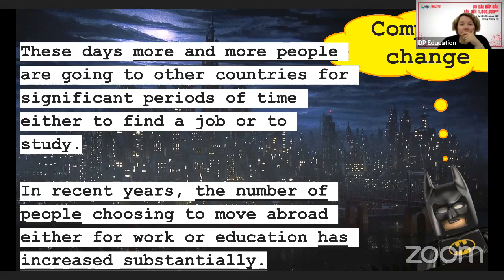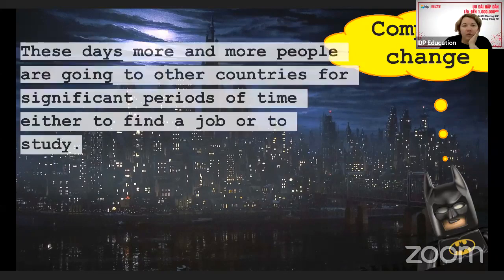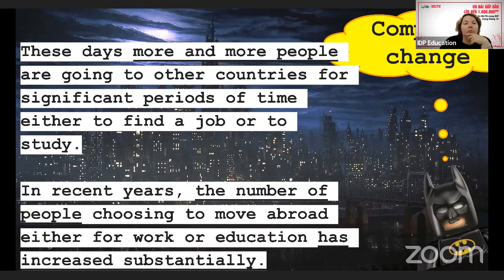Let's see what I've done. So first of all, more and more people becomes the number of people. There were some other good advices in the chat. A vast majority of people. There was something else really nice. Also, we can do, so these days, I missed something else here. So more and more people is paraphrased as the number of people has increased substantially. So you see we break a phrase, more and more people, into a noun phrase and a verb, has increased significantly. I'm sure you know this word, this verb and this structure from writing part one. So you can recycle it.